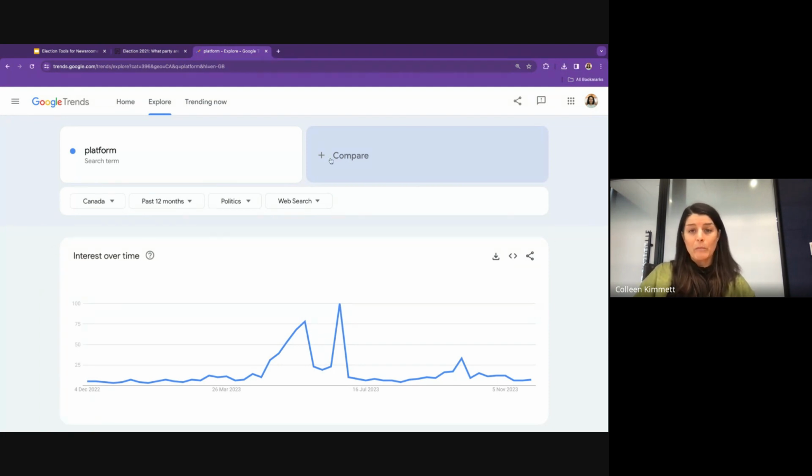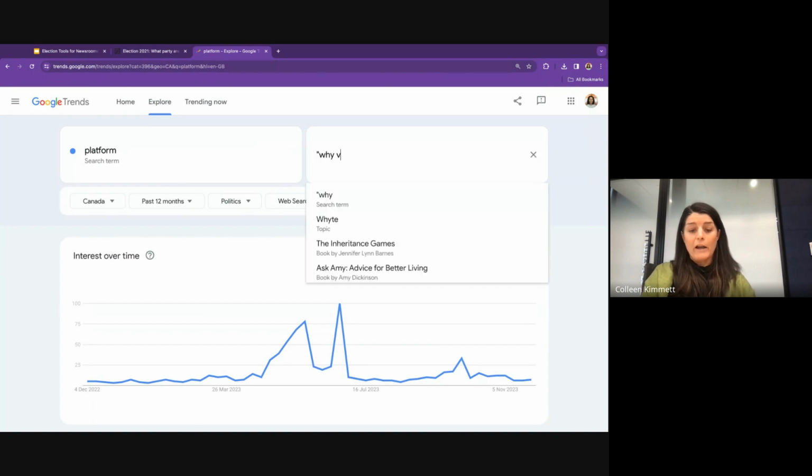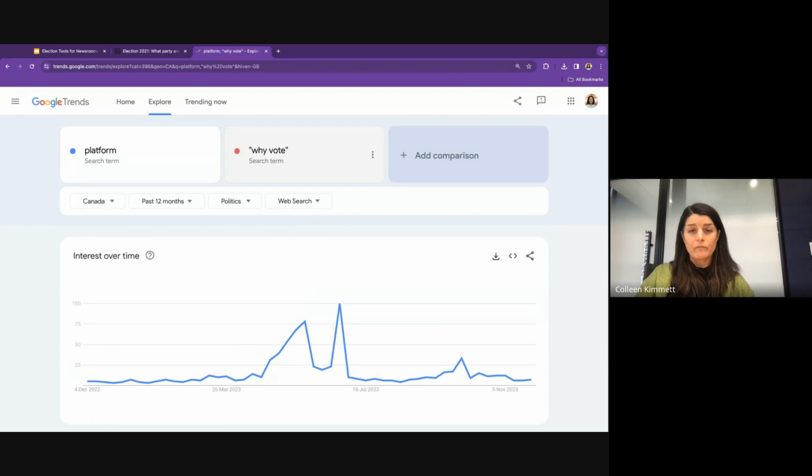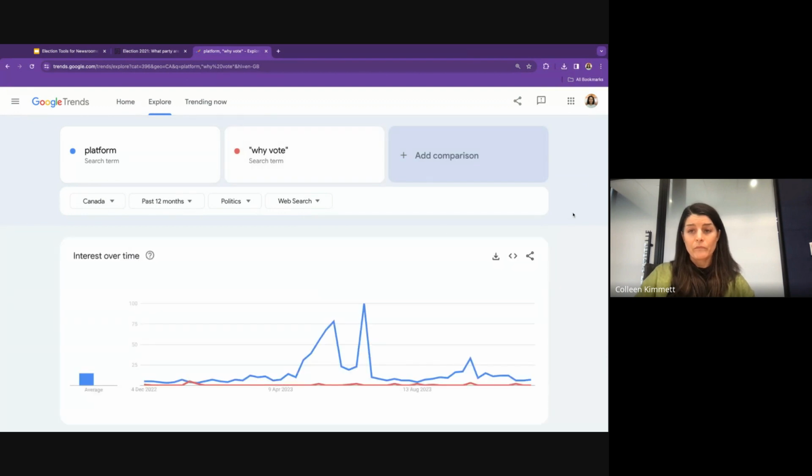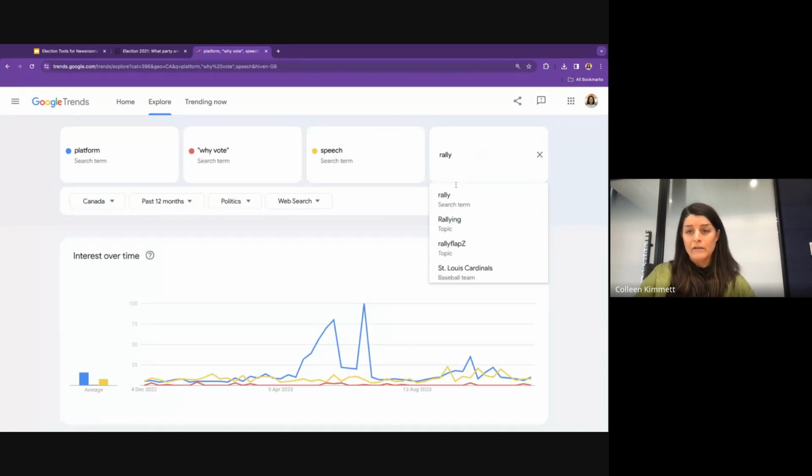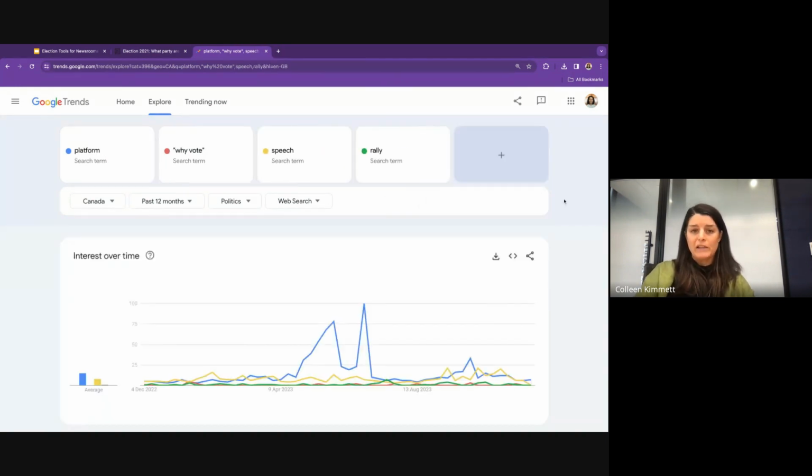So platform, why vote? Terms like speech or rally. And again, because I've narrowed my search to politics, it would adjust to include searches that are political or that have political related search terms with it.